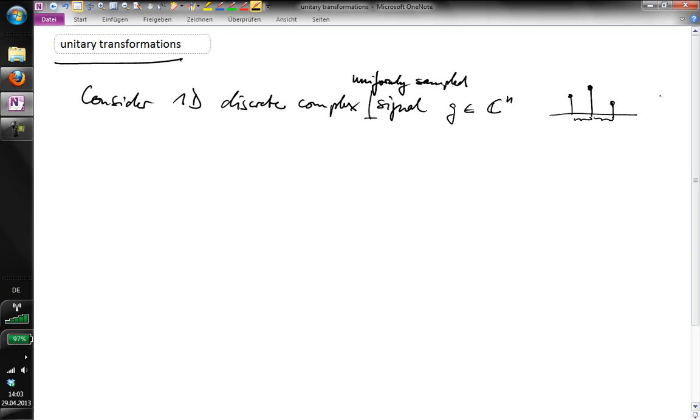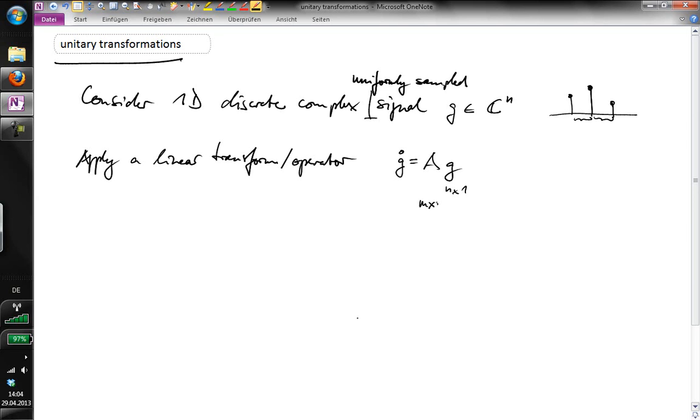Okay, I want to derive such unitary transforms, and we start by applying a linear transform or operator. And the transform I will denote with a squiggle above the letter. In the literature, you usually find other conventions. People either use capital letters for the transform, or they put a hat, a circumflex, on the letter. I avoid the hat because it has a different meaning in statistics, and I avoid the capital letters because I want to use them for matrices, such as this one. So we have our signal, which is n by 1. I have a linear transform which I can represent by an m by n matrix, and then I get an m by 1 output.